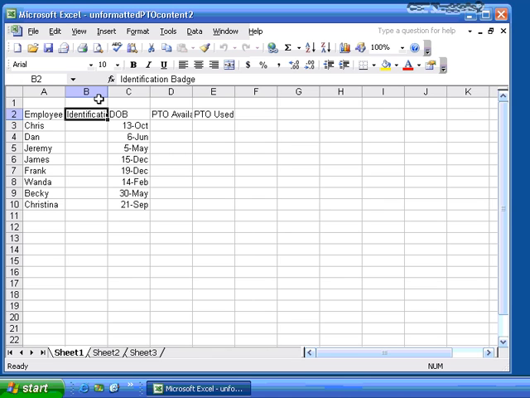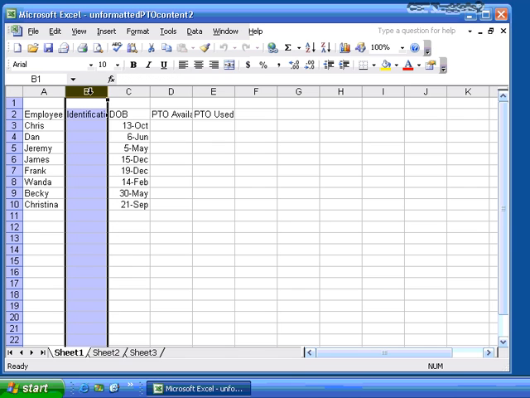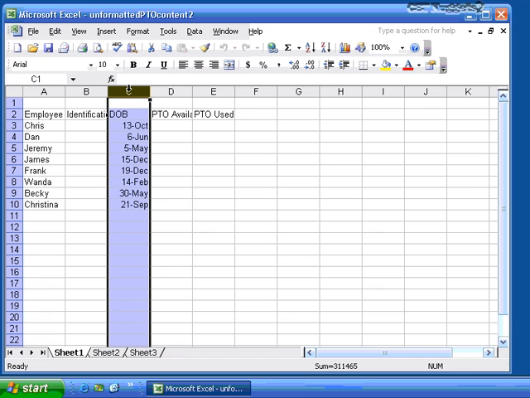Well, the simplest and most straightforward way to do that is, if you notice, when I roll my mouse over here on top of the columns, it changes to a down arrow when I'm on the column. That means I can select the entire column if I want to select B, or C, whatever one. But when I roll between the middle of these columns, it changes to the resize icon. In this case, you've got the arrow going to the left, arrow going to the right, and the line right there in the middle. If I select and hold with my mouse, it will tell me my standard width of this column is 8.43 or 64 pixels.